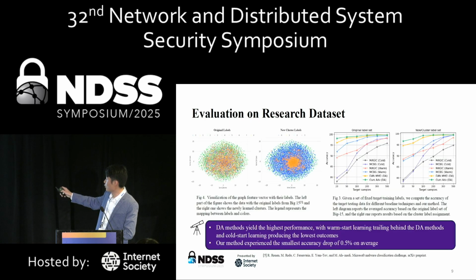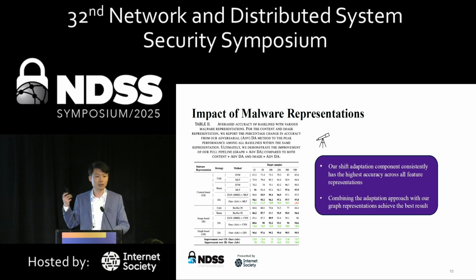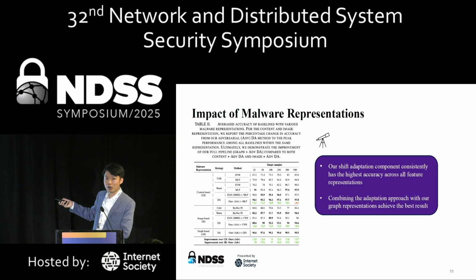No, not this slide. Sorry. On the graph, it's for the graph-based features. I think it's the right table. Basically, if you use the image-based representations, especially if you use the cold-start training, which basically trains a model from scratch using the image, it has the lowest performance. But if you turn to what we call fine-tuning or warm start learning, it will achieve better performance, as we see.